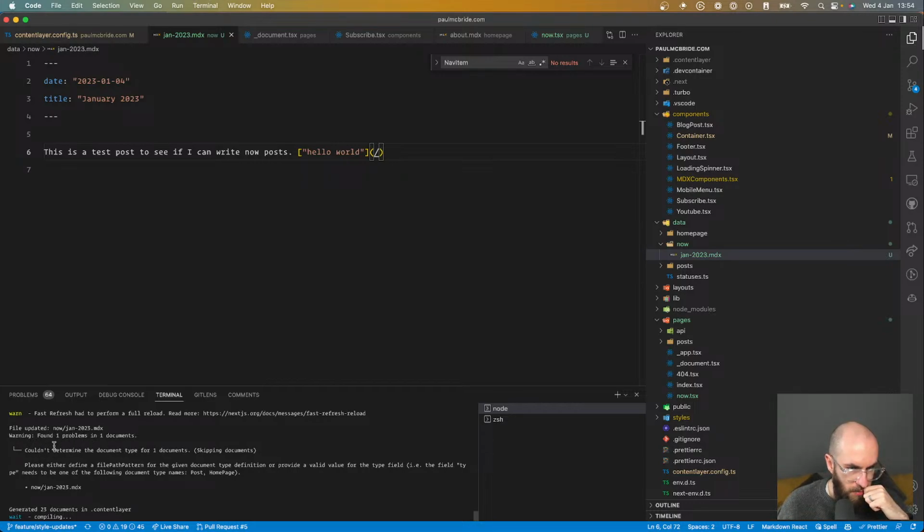Found one problem in one document. Couldn't determine the document type. Needs to be post or homepage.